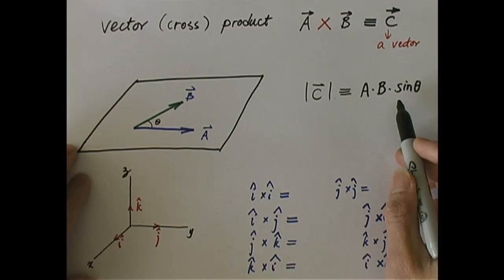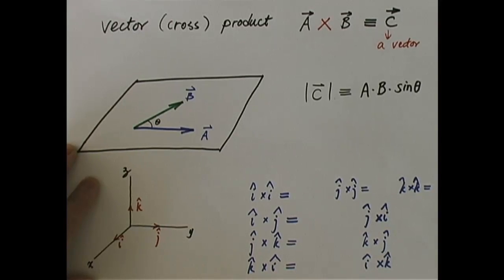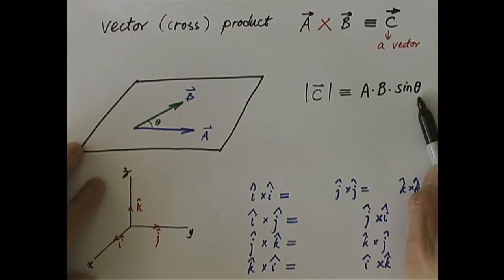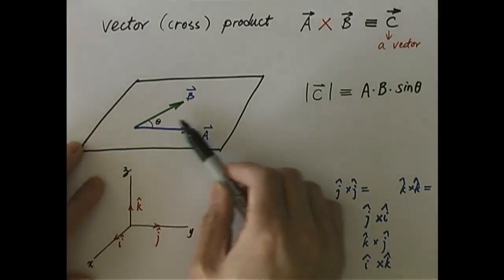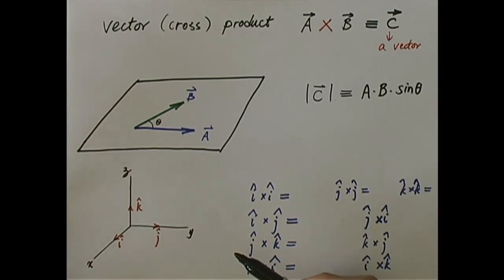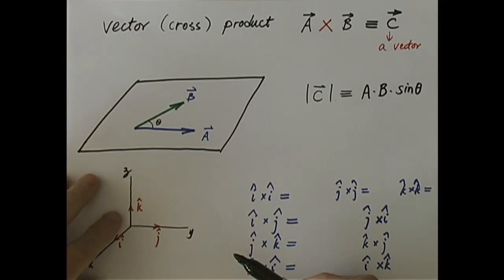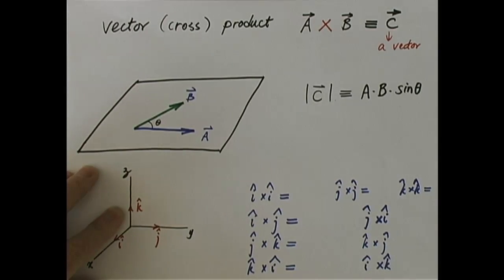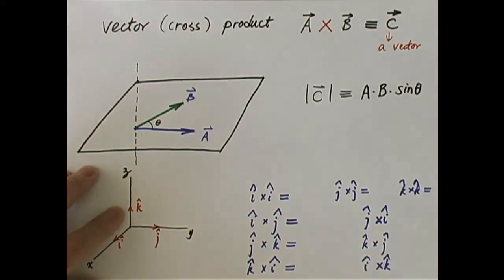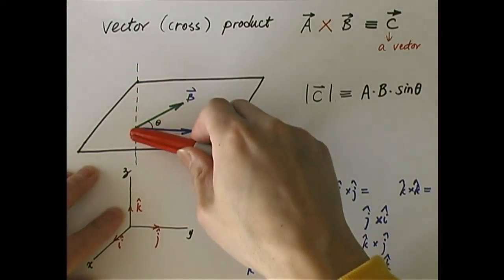You will see our first application in this chapter. This is the magnitude of vector C, the cross product between A and B. Now for the direction: A and B cannot be parallel to each other, because if they're parallel, theta equals zero and the vector product vanishes. Assuming A and B are not parallel, I can uniquely define a plane which contains both A and B. C is defined to be perpendicular to this plane — perpendicular to both vectors and to the plane containing them. That doesn't uniquely identify C because you can still choose C to be upward or downward, so we need to pick a direction.